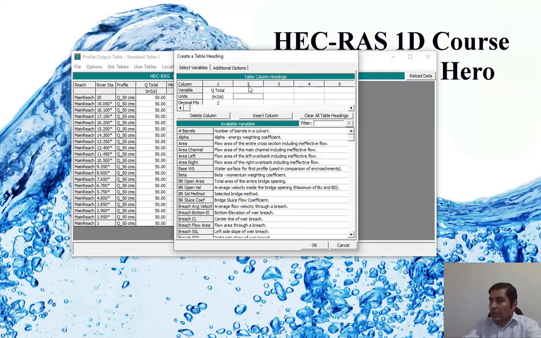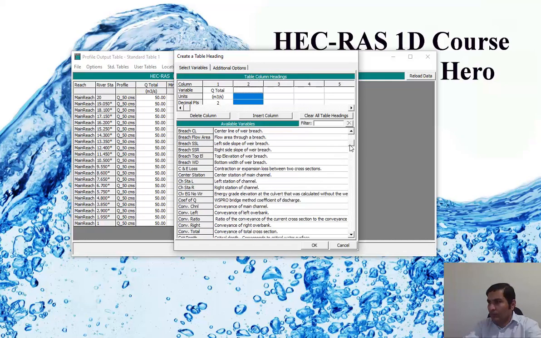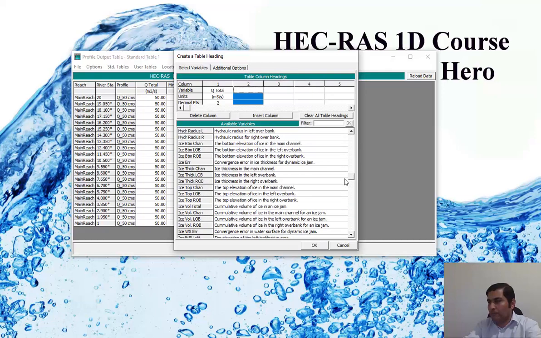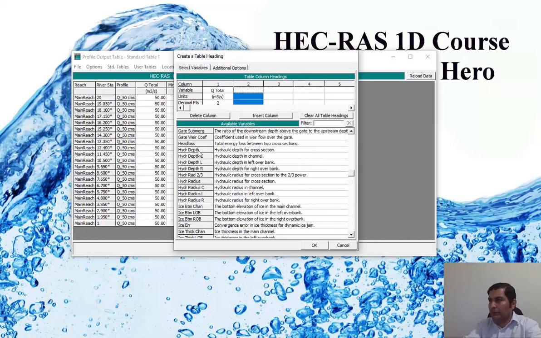Okay, I click in the second column and go down and select, for example, velocity or hydraulic depth.